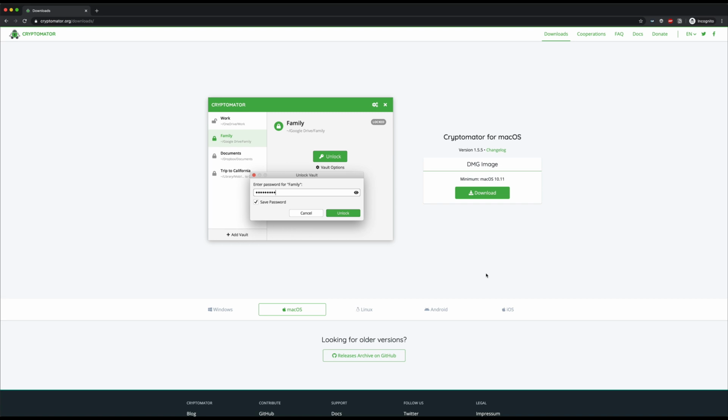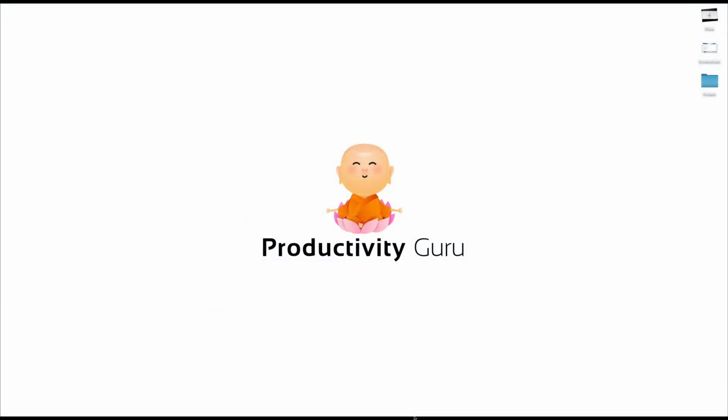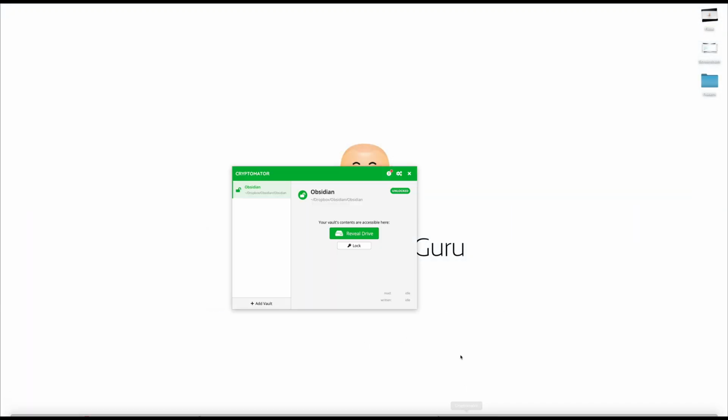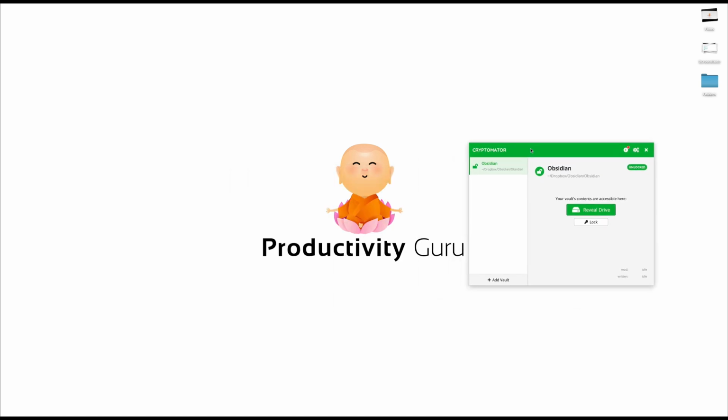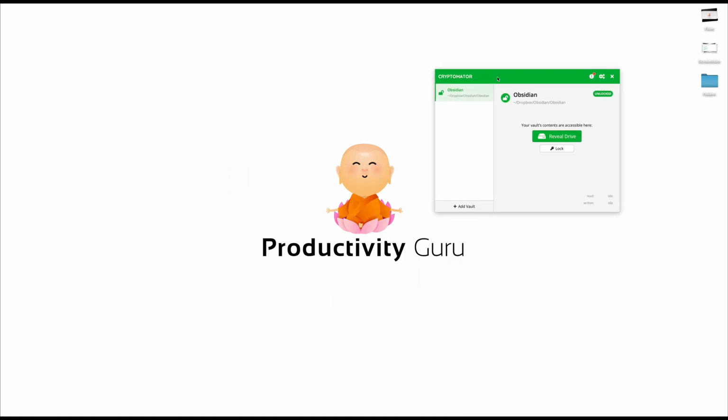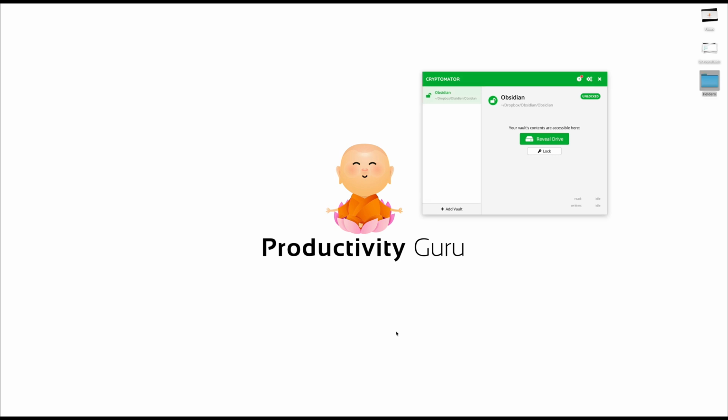If you need to decrypt your data on your phone, then you will need to purchase the app from the App Store on iOS and Play Store on Android. Now let's open the app and set up Cryptomator for providing end-to-end encryption for our Obsidian Vault. One thing you need to note is that Cryptomator also uses a vault. This vault has no correlation to the Obsidian Vault.